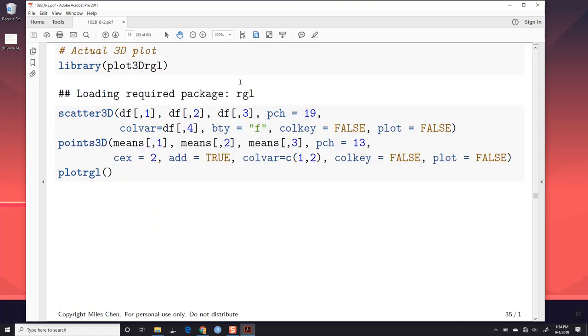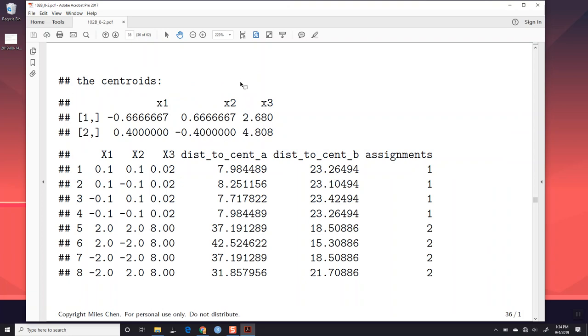So here are the two centroids, okay? And then I go, okay, so here's this point. I'm going to do this minus this squared plus this minus this squared plus this minus this squared. And then I get the distance to centroid A. I do 0.1 to this squared, 0.1 to this thing squared, and 0.02 to this thing squared. And then I add that up, and I get the distance to centroid B. Okay? And so I say 7.9 is smaller than 23.26. So based on that, it's going to get assigned to the first centroid.